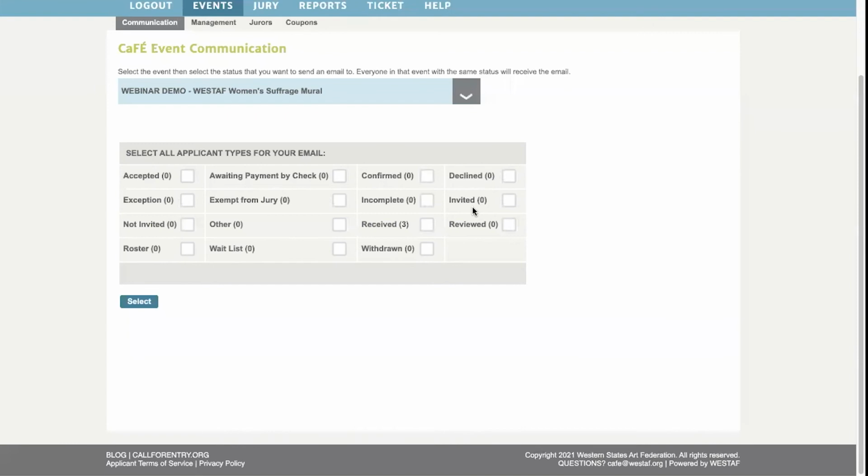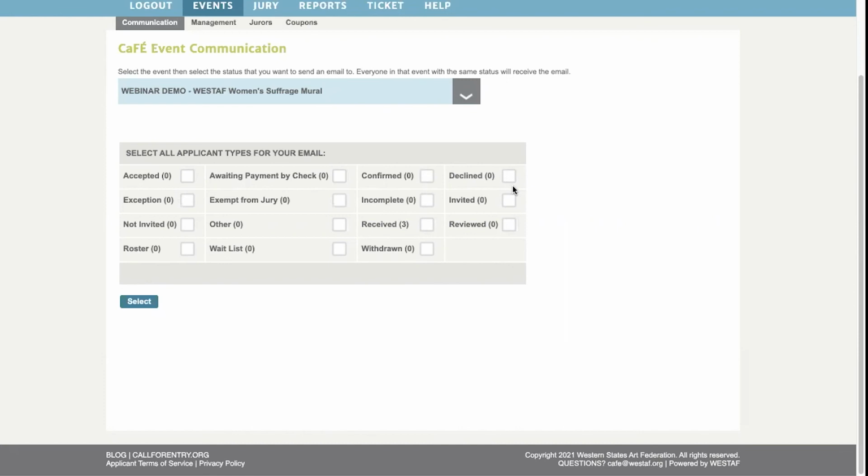This tool will help you eliminate the time it takes to craft individual emails to each of the artists and allows you to keep clean records of everything. CaFÉ will automatically attach the individualized application details to each email. All you need to do is create drafts, one for the batch of not invited and one for the batch of invited. If you're running an RFQ, be sure your emails to invite the artist to the next stage of the process include details for what's expected of them. So for example, you'll include your congratulatory note, but you might also include details about a site visit, proposal documents needed, or info about a presentation they'll need to prepare.